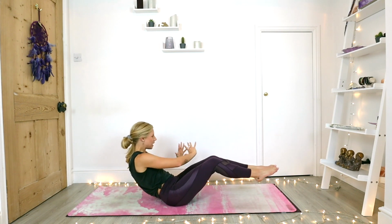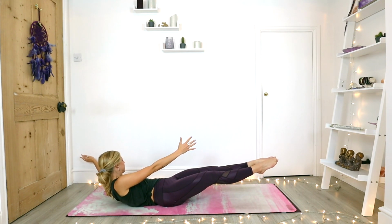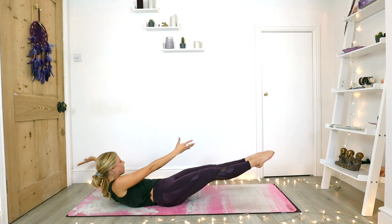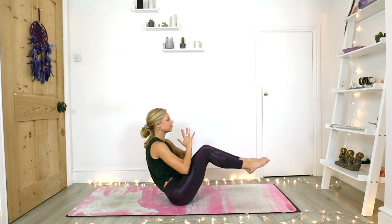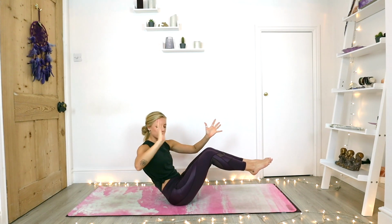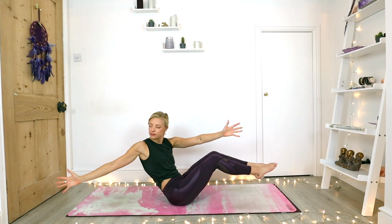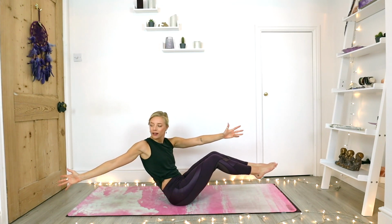And exhale, lower down and twist open towards that left side. Hold it for 3, 2, 1. Inhale, come all the way up. I'm gonna go again. Exhale, this time, stay lifted, but twist open towards the right. Core should be firing up.